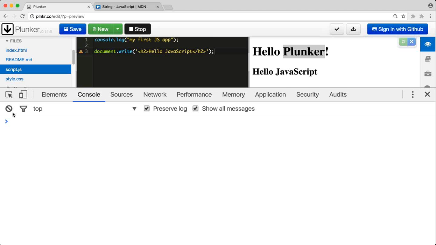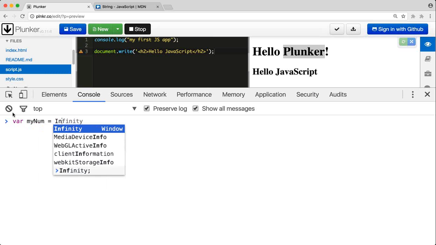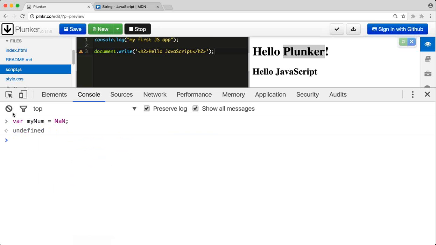Okay, there is one more interesting value of a number, that's called NaN, N-A-N. So in JavaScript, there is something called NaN. What does NaN mean? NaN means not a number. Anything which JavaScript cannot represent in a numeric way, it calls NaN. What are examples of those? If I multiply 3 into hello, JavaScript considers it NaN rather than throwing an error. So if I say var a equal to 3 times hello, as a string, and when I read a, it says NaN.